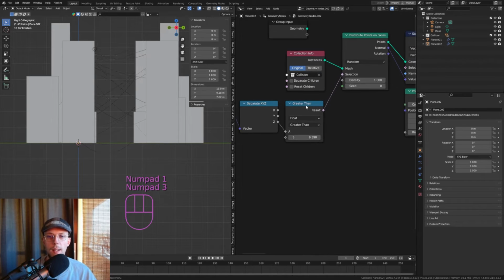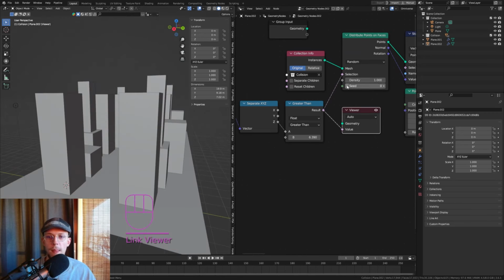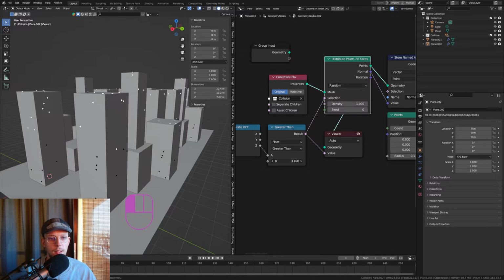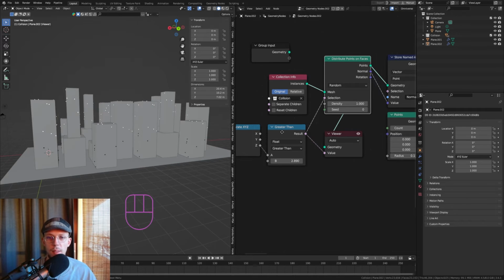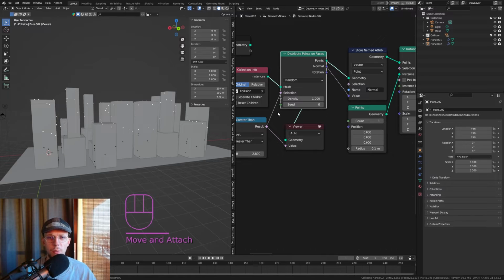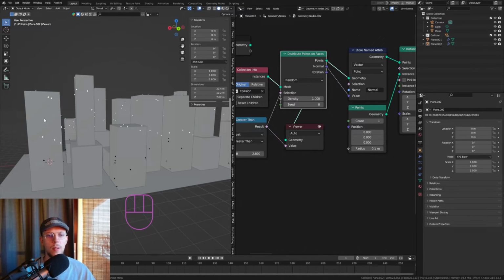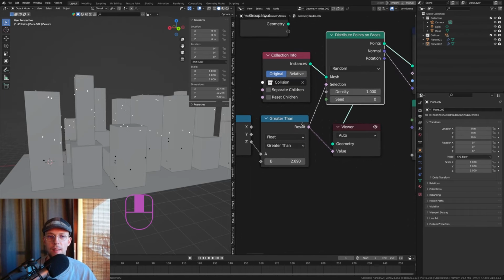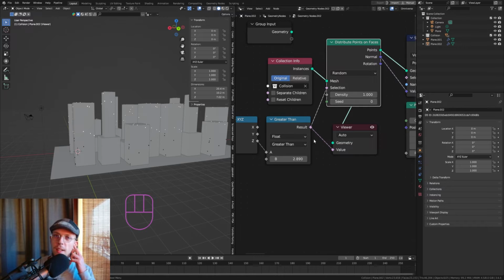Let's see. I can Control Shift click on this value and Control Shift click on my points as well. And if I now drag this down, you can see that our points are actually going to be located at the gradient line of this greater than node. So I think that distributing points is actually not the right way to go, because we only have a limited amount of geometry on our actual object, which means that it's not really easy to add a gradient or a greater than value in the middle of the face, right? Because there's just no geometry.